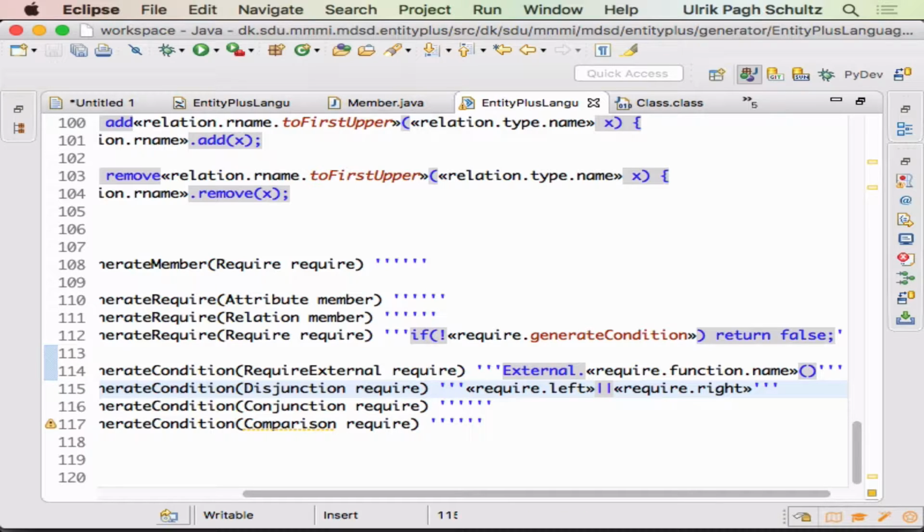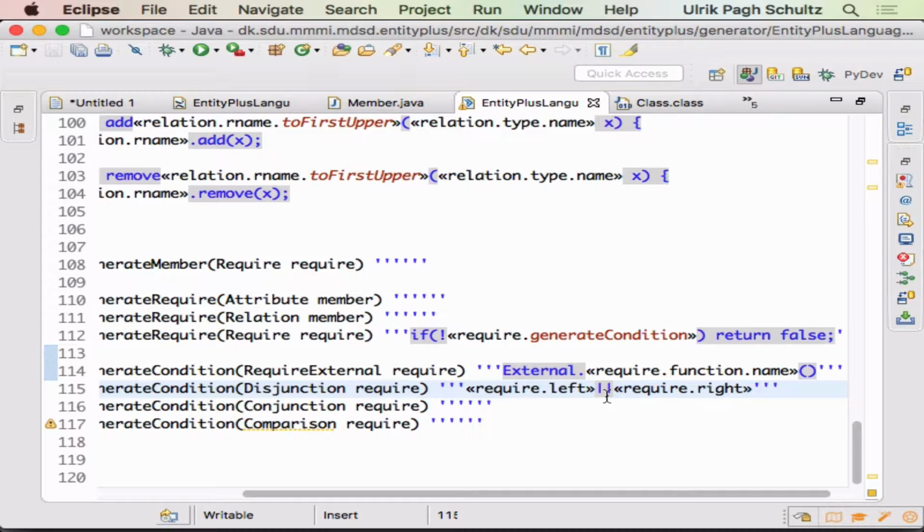Now something when you generate code for expressions like this, you need to consider how many parentheses you want to put in there. You could be clever and put as few parentheses as possible to make the generated code as readable as possible.